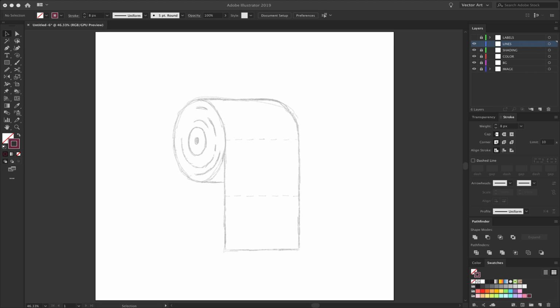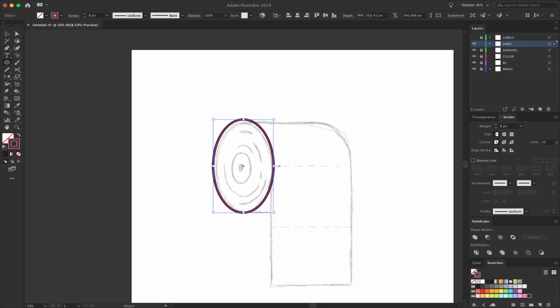It looks pretty basic, but I'm going to go ahead and start by drawing some of my basic shapes here. So I'm going to start by drawing this circle and try and match it up as close as I can to my sketch. And once I get it into a good position, I'm going to then start replicating this and decreasing the size so that I can get some of these inner lines.